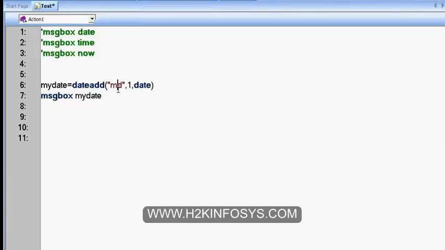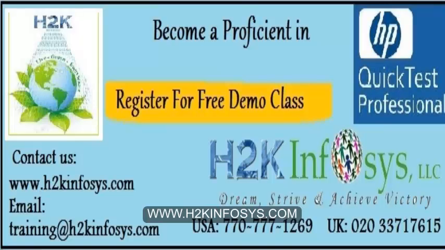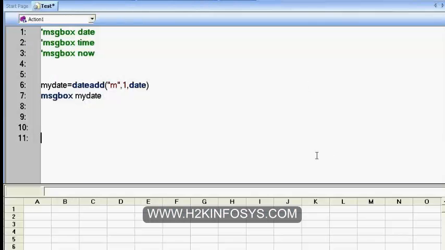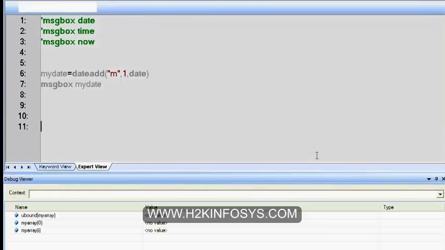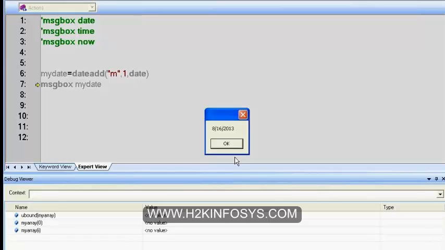So month is M, and then I want to add one month to today's date. So it says 16th August. Okay.